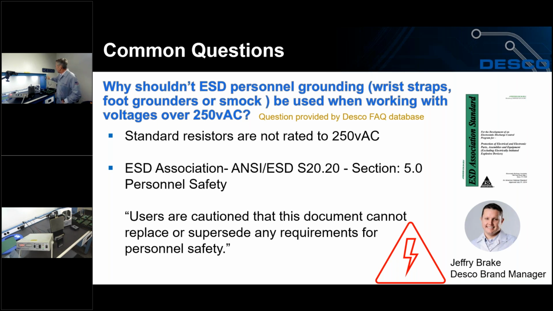Yes. So the continuous monitor that I have back here right now is monitoring the connection points to my work surface. I also have my wrist strap and cord plugged into it. So right now it's monitoring my body's upper resistance limit, and it's making sure that I'm less than the 35 megohm that the standard requires. So right now I've got all green lights. So real quick, as far as the monitor operation, if I were to have a break in that connection, I'm going to get an audible.